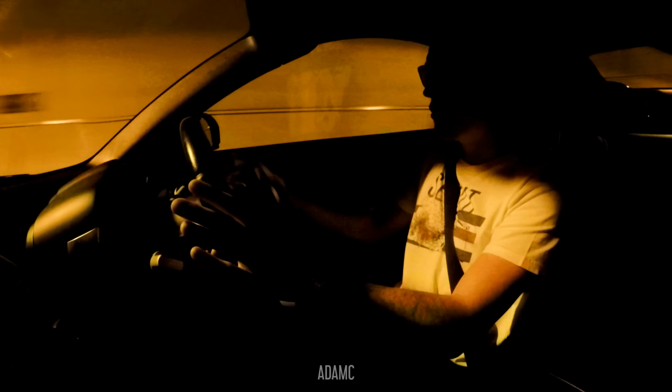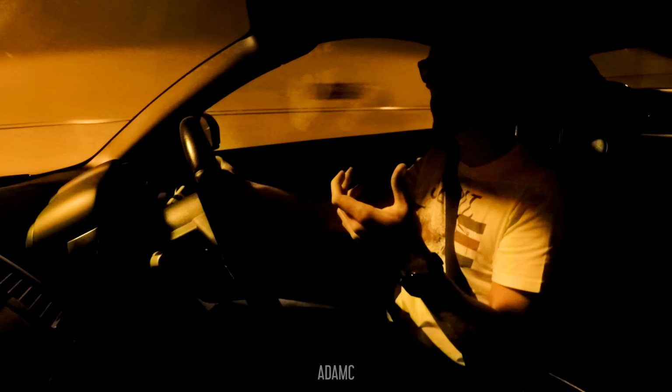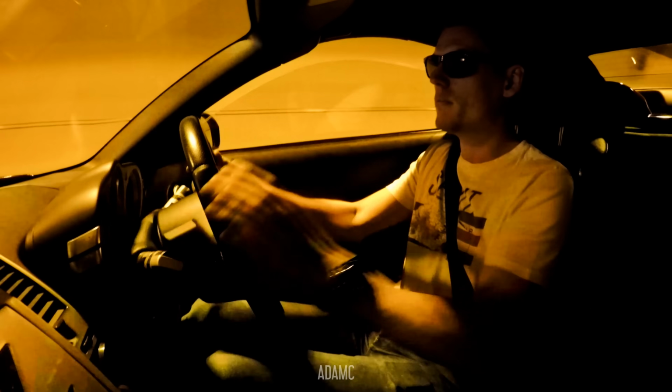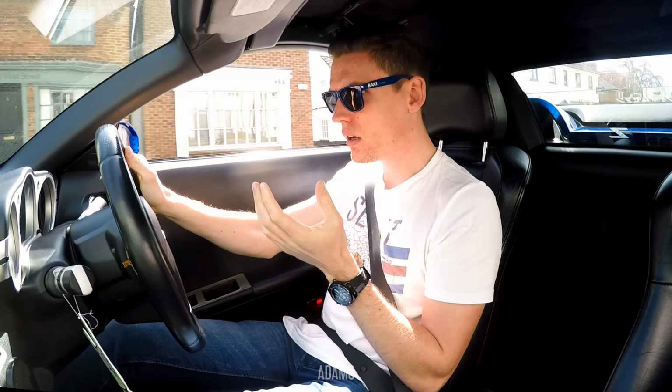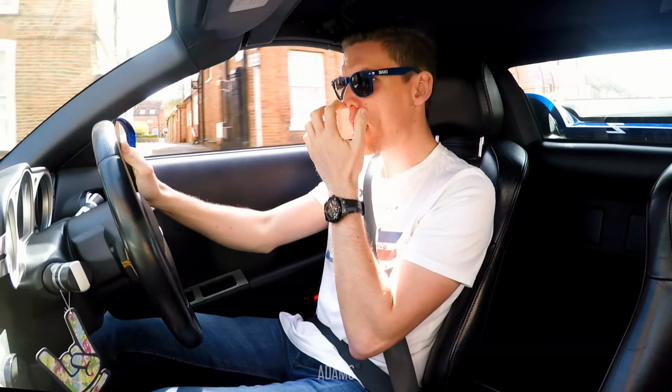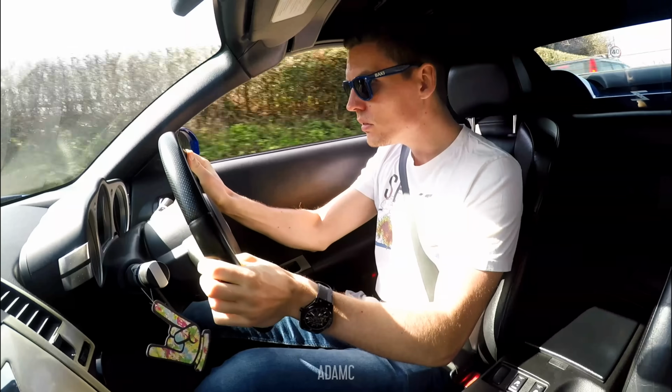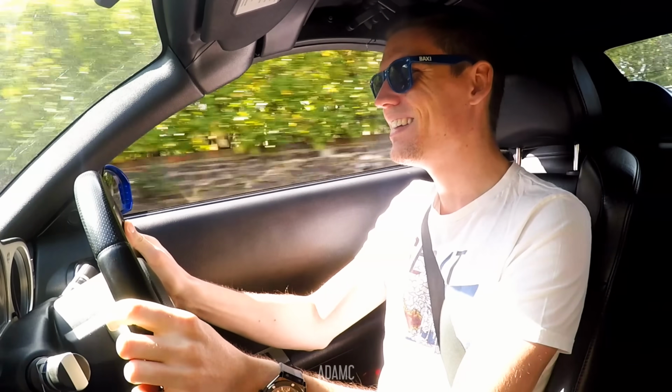Try and sing happy birthday with my exhaust, but I'd love to do that. So I should probably look on the Hindhead local forums and see if anyone complains about a trombone being blown through Hindhead Tunnel. Sorry about that. Okay, one final hurrah, then we're going to find some smaller tunnels and see if we can make me deaf. I don't know. There we go. I did tell myself to behave through villages, but echoes are just so easily done. Sorry, mate.